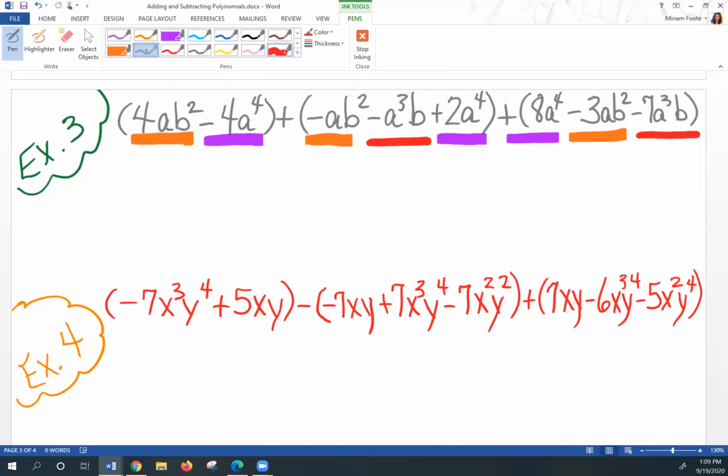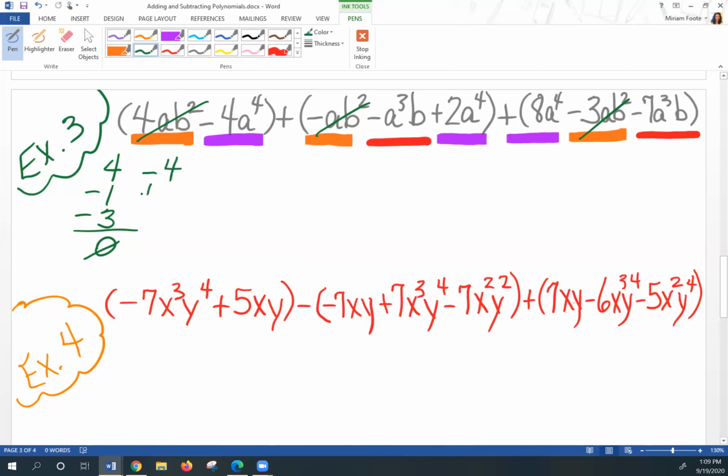So what I would do so that it's not as confusing is I would just look at the number portion. So I'm going to work only with the orange, and to the side I'm going to write 4 because that's the coefficient, negative 1, and negative 3. And once I simplify this, I have 4 minus 1, which is positive 3, and 3 minus 3, which is 0. So I know I won't have a term that has an a, b squared in it. So I'm going to get rid of those, and it won't be in my answer because the answer was a 0.